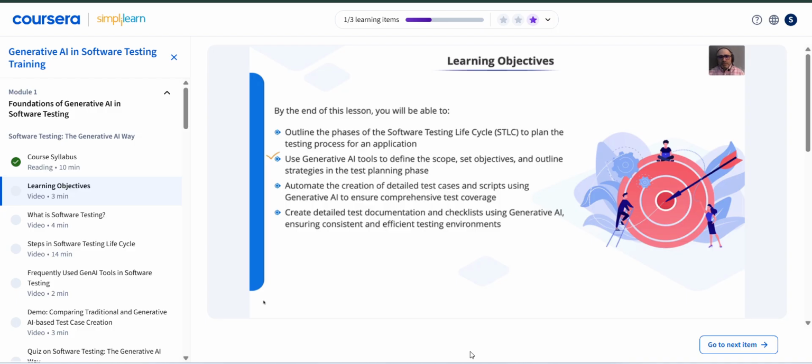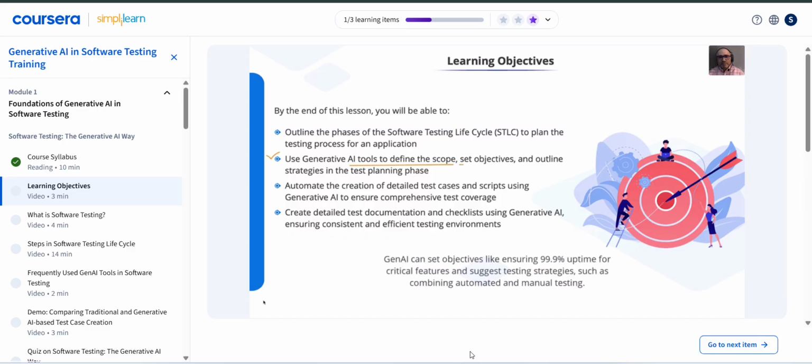Next, we will see how generative AI can be a game changer in the test planning phase. Imagine you're starting a new project and need to figure out what to test, what you want to achieve with testing, and how you are going to test it. Generative AI tools can help you define the scope, like we're focusing on user login and payment features.